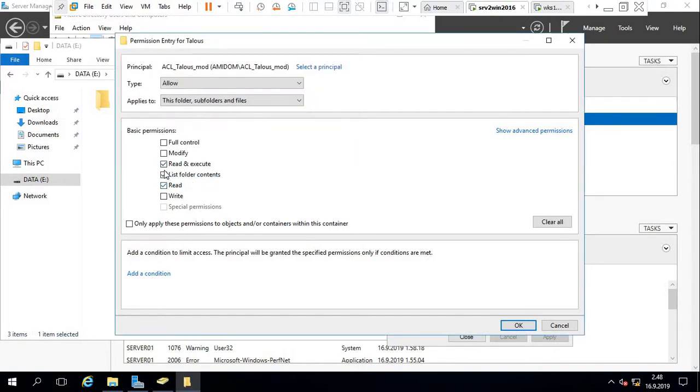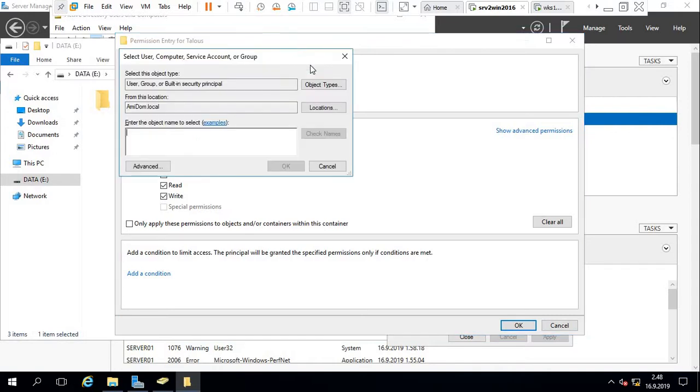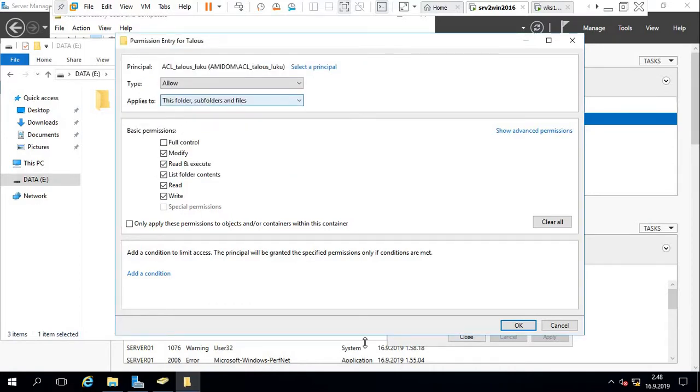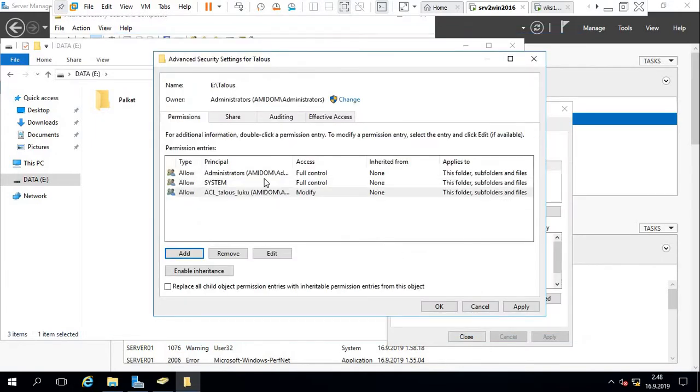Let's say we make it modify, and then we can add one more. What is ACL, then Talos, and then Loco. Two more groups. These are domain global, we can add them. Modify is OK. So here Talos Loco came.